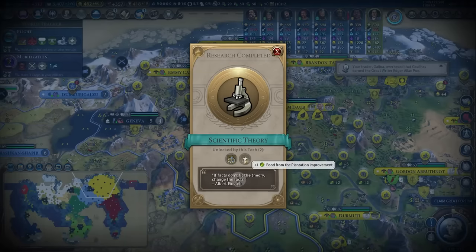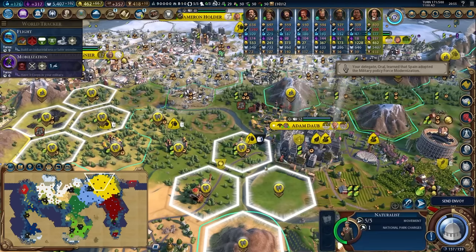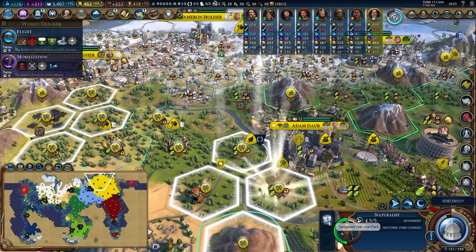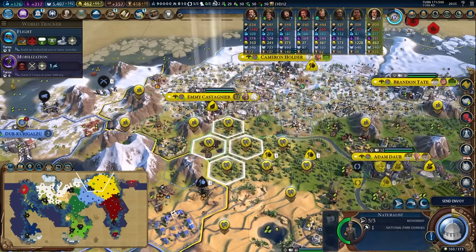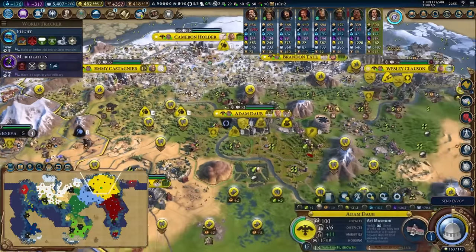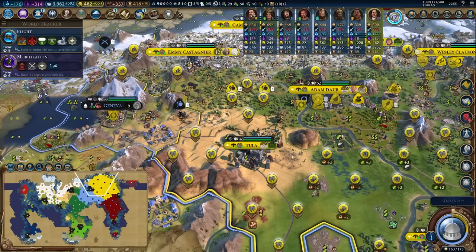Okay, scientific theory. Plus 1 food from plantation, scorched earth. Jane Austen. All right, we want a national park here. Let's pop the woods down. National park, boom. Plus the era score. I don't even know if we have places for some of these great works. All right, Adam, you pop in here, naturalist. We can delete these. I think Adam Dobb has to take this one, which means I'm gonna need another naturalist in this area. You need to finish that preserve.